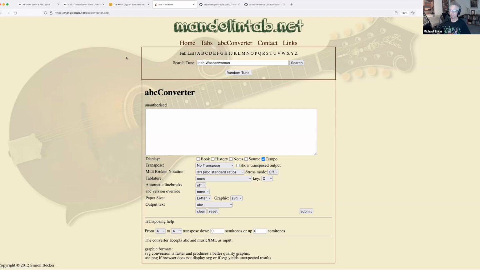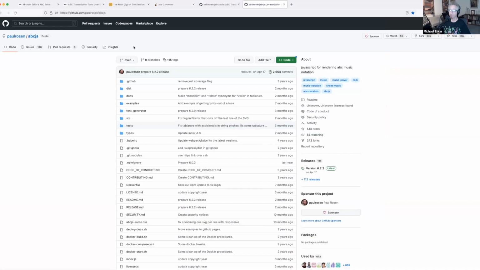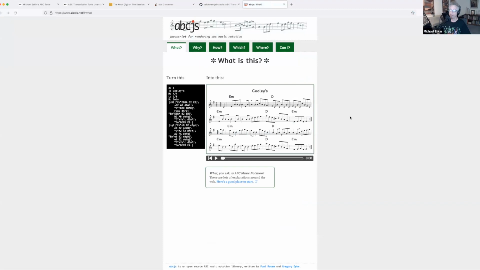The other thing is that I started doing some research, and I found that there were a number of websites that were all using this tool called ABCJS. ABCJS is a library of JavaScript code. JavaScript is sort of the native language of your browser for writing programs. And it was a completely JavaScript-based way of generating notation. I was like, this is interesting. So I started to build a tool that used this library. This guy, Paul Rosen, wrote it, and I was really impressed with it.